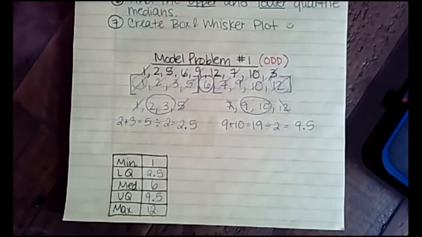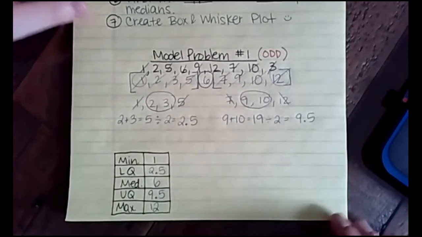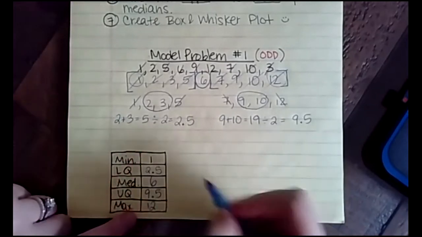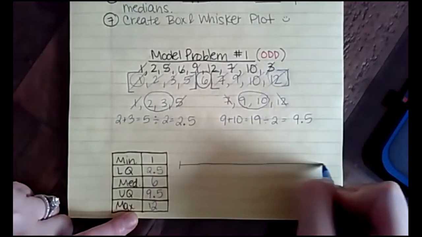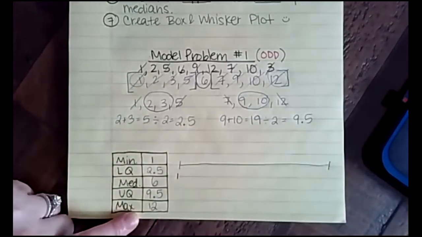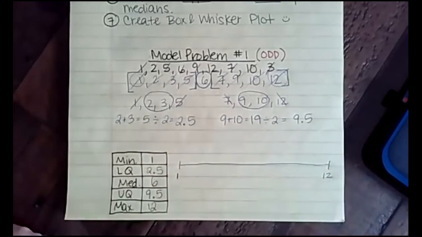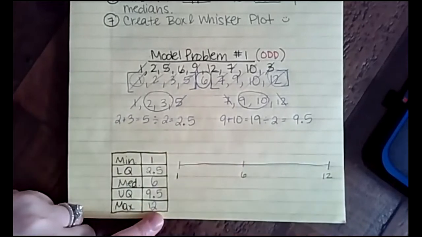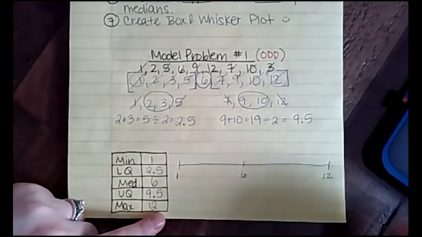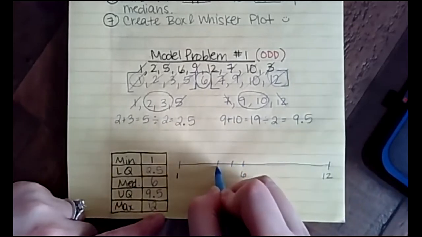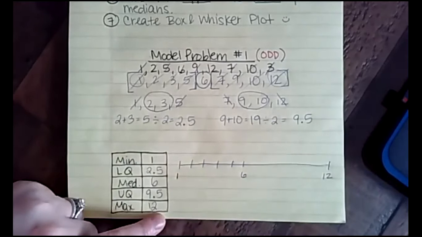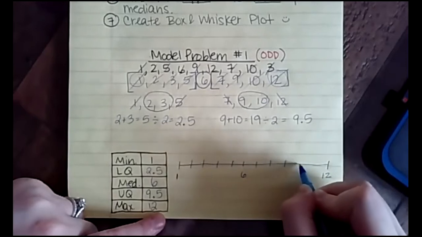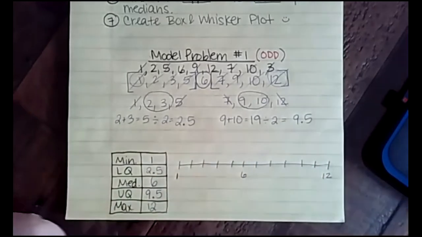To create it, I need to first create a number line. Now, I look at my minimum and maximum to help me out. So my minimum is 1. And my maximum is 12. So I'm going to draw a number line that goes straight across like this. This first one is going to be 1. This last one is going to be 12. Think about the middle number. It's more or less 6. 6 could go right in the middle. And then I'm going to make tallies for all the other numbers. So 6, 5, 4, 3, 2, and that's 1. And then 6 to 12, so that's 7, 8, 9, 10, 11, 12, okay?